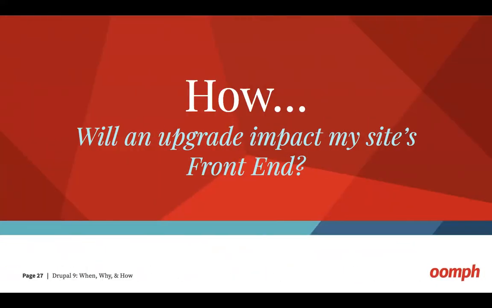Okay. So what about the front end of my site? I love how it looks. After an upgrade, is it going to change? So if you're on Drupal 8 now, going to Drupal 9, it shouldn't change, or if it does, they're probably going to be very minimal updates that are needed. But if you're on Drupal 7, you will need to rebuild your theme, as the theming engine has changed between Drupal 7 and Drupal 8.